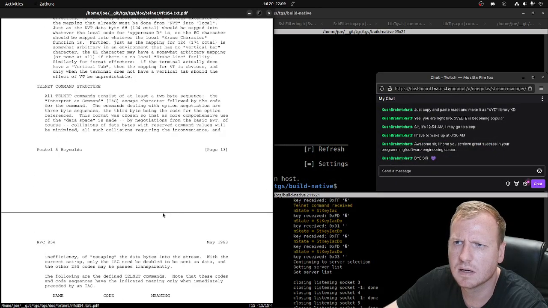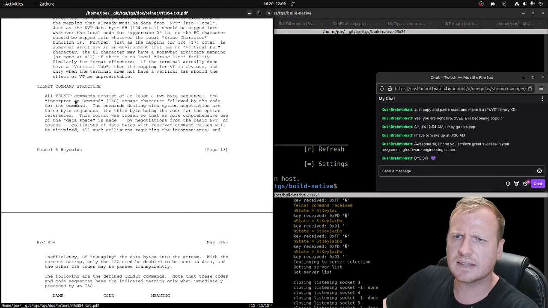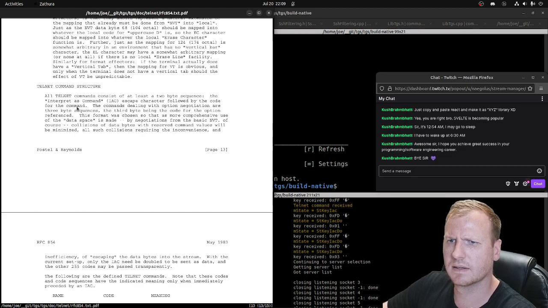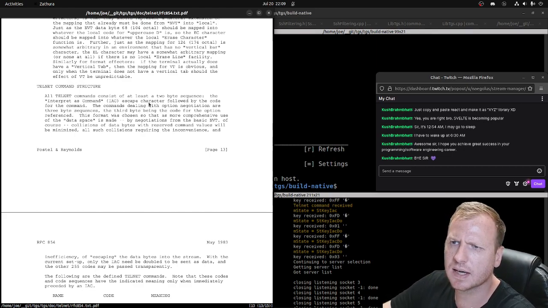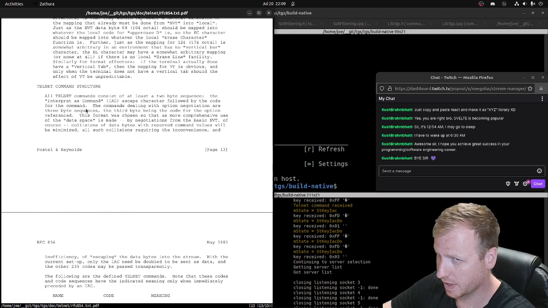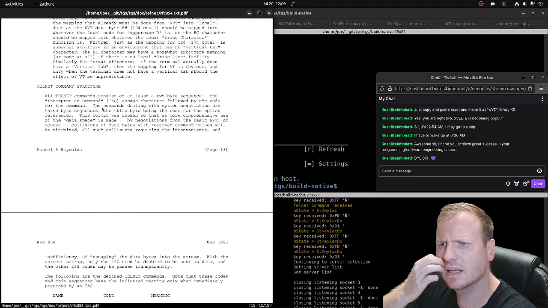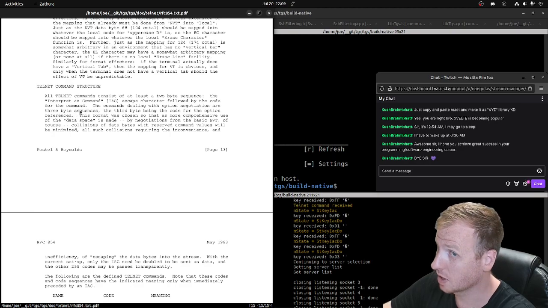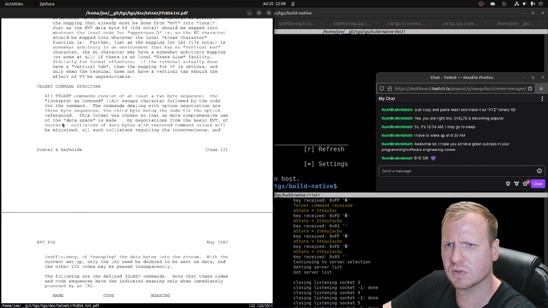Okay, let's read again. At least a 2-byte sequence: the interpret as command escape character followed by the code for the command. The commands dealing with option negotiation are 3-byte sequences, the third byte being the code for the option referenced. This format was chosen so that a more comprehensive use of the data space is made by negotiations from the basic NVT.